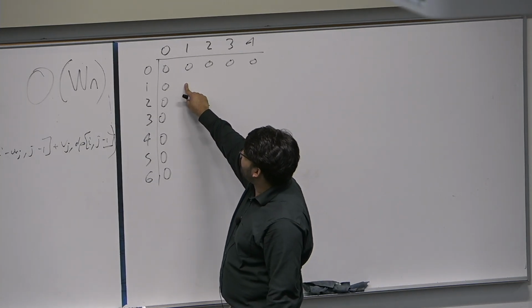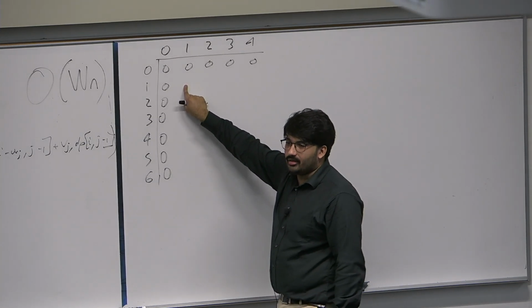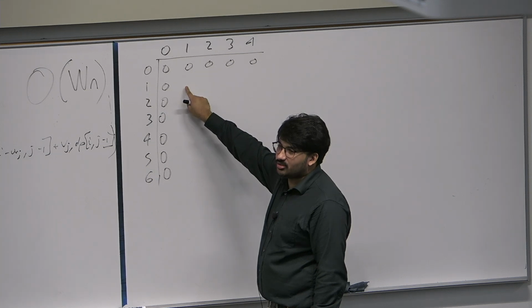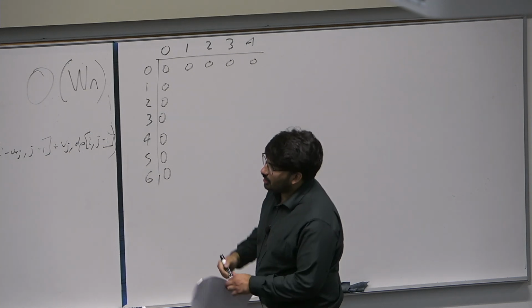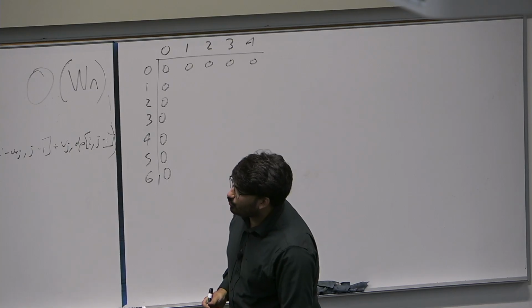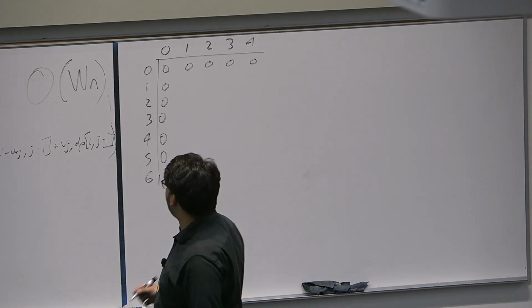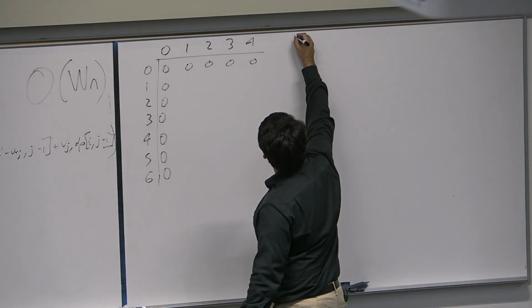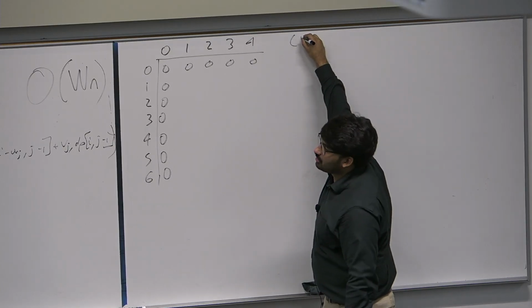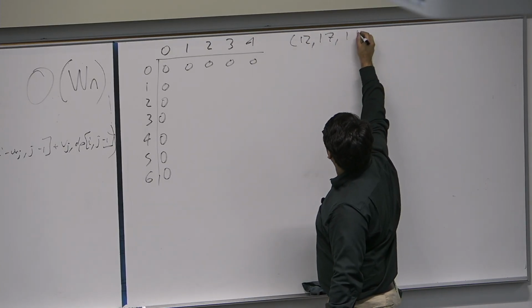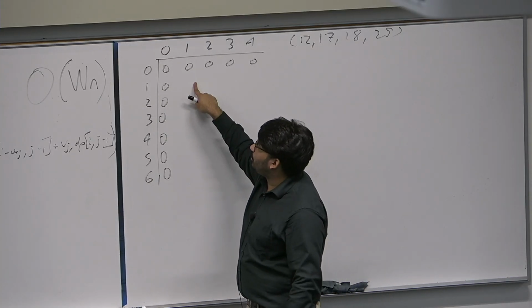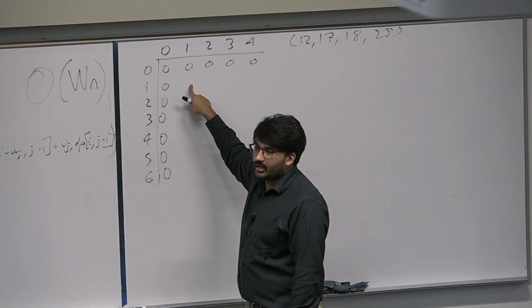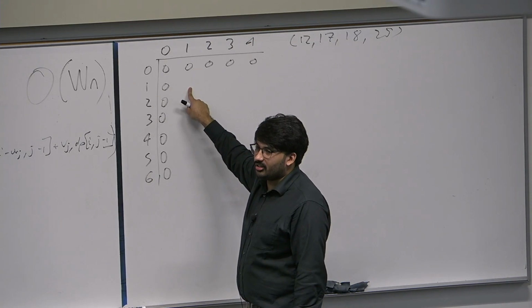What should this, we have capacity 1 and we're considering item 1. Now conveniently, I'm also setting the weights to 1 so we don't have 3 things moving around. What should this value be? Let me rewrite the value. So can you read to me the values? 12, 17, 18, 25. Okay. So if we have capacity 1 and we are only considering item 1, we could steal it. So the max we could earn is what?